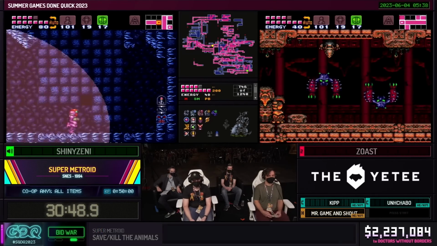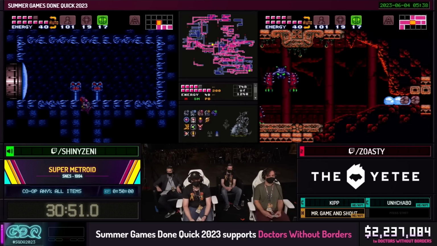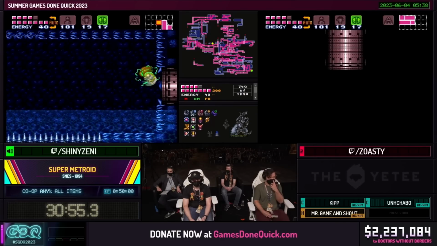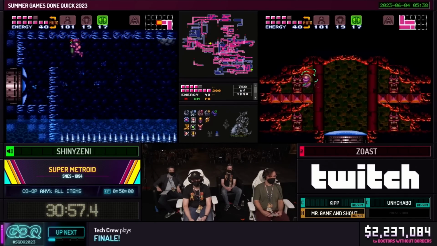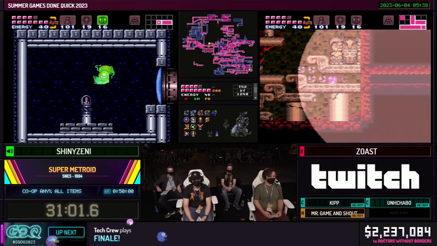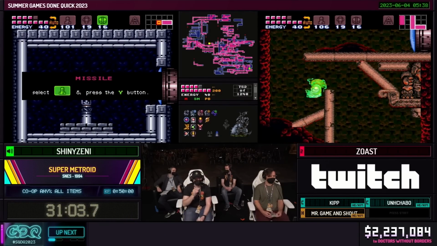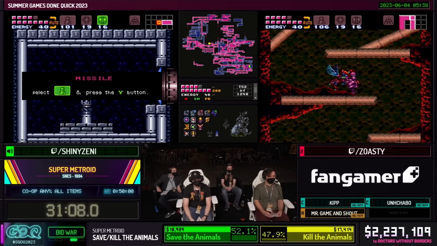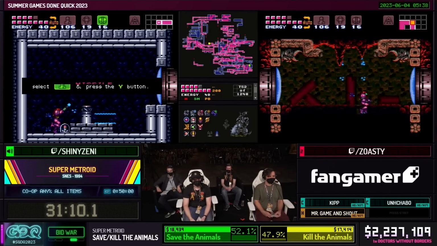Zoast going up through those platforms there and getting a speedball through Wasteland, and clipping through that platform too. That's right. What room are we entering on Zeni's side, Chabo? The Billy Mays room, because there's one missile patch. Right. But wait, there's more. Oh, is that right? If I order now, what do I get? Another missile patch. Oh, excellent.